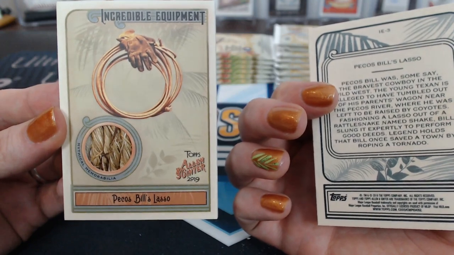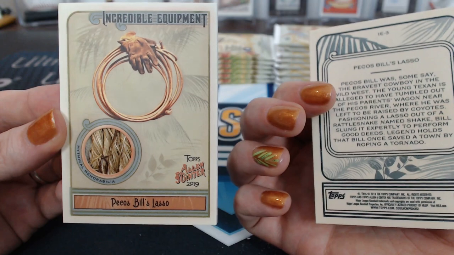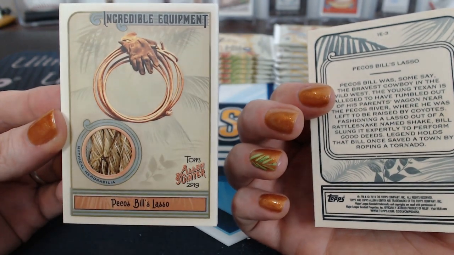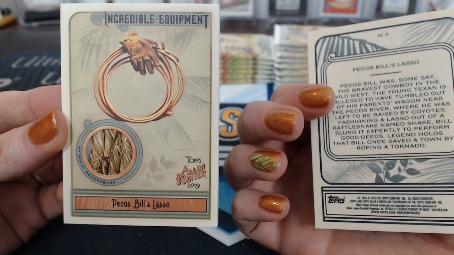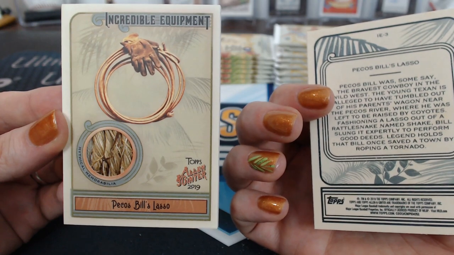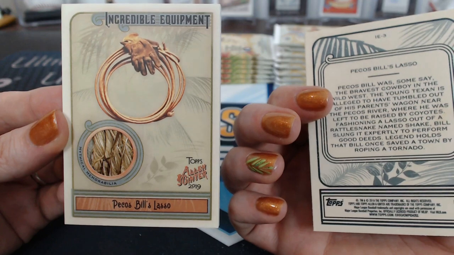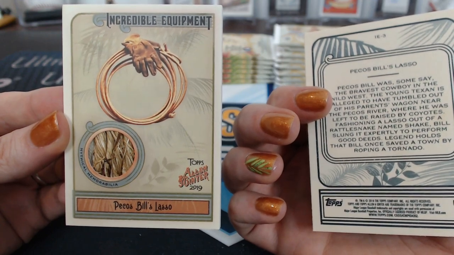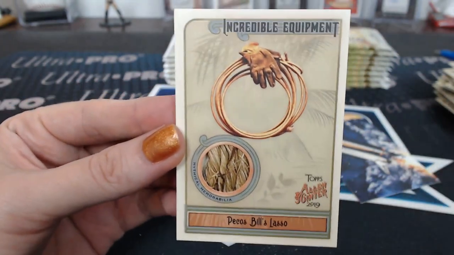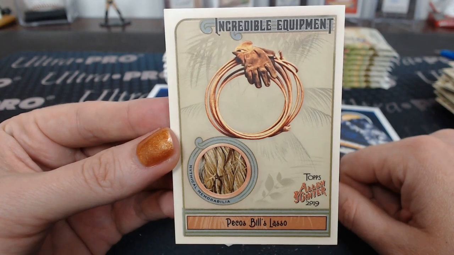Pecos Bill. Pecos Bill was, some say, the bravest cowboy in the Wild West. The young Texan is alleged to have tumbled out of his parents' wagon near the Pecos River, where he was left to be raised by coyotes. Fashioning a lasso out of a rattlesnake named Shake, Bill slung it expertly to perform good deeds. Legend holds that Bill once saved a town by roping a tornado. So, good old Shake right here. Told you it was a snake. Shake the snake.